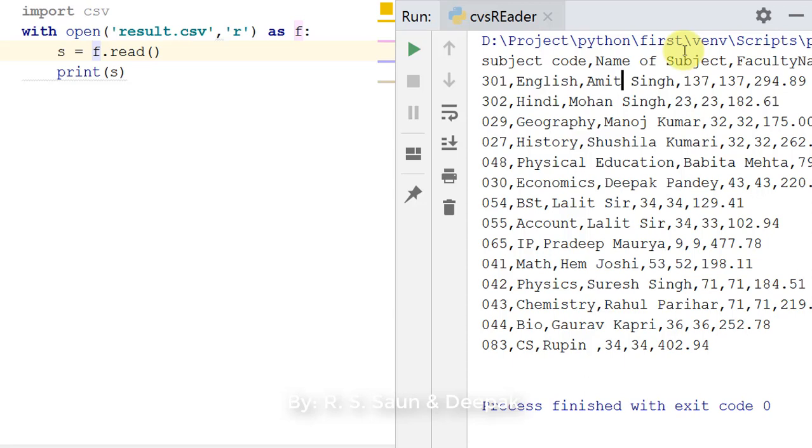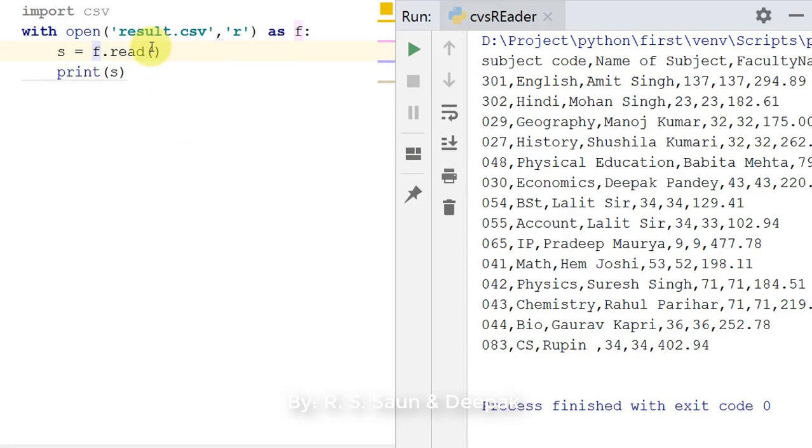The CSV module is written so that it can handle all these things for us, and we don't have to worry about it. Sometimes you may encounter CSV files using some other delimiters. In that scenario also it will be really difficult, and you have to customize your code every time. But the CSV module is written so well that you can simply pass a delimiter value.